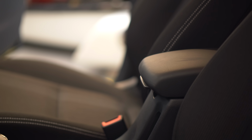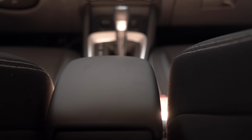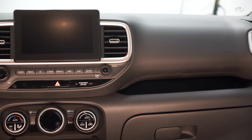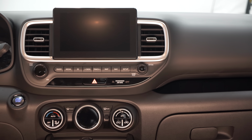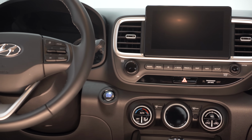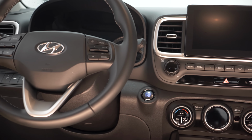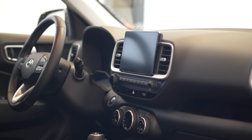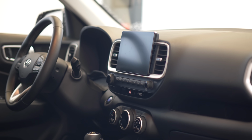The center armrest doesn't have a lot of padding. Nothing is padded in here. And that's okay because you're not expecting a luxury car experience. But there are some really great things about the way that they do industrial design. Now, this is pretty much the same as what you're going to get in the Kia Soul, but they've altered the interior space. Like the center stack's different, all this stuff's different, but they share similar dash architecture.